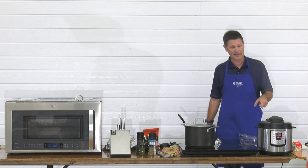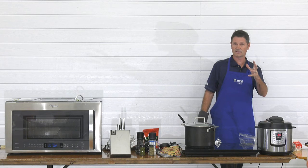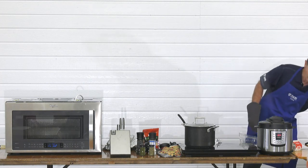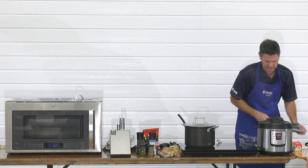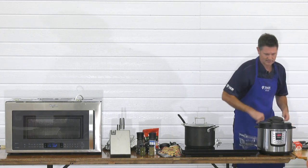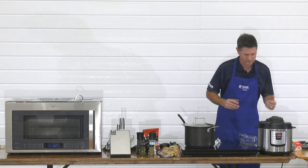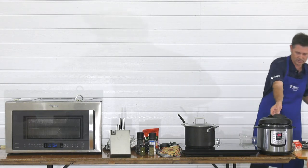And the nice thing about this is it locks the lid in place until it's ready to be opened. So you're thinking, oh, it's ready, but it won't let you open it while some of the steam's coming out. It's like, hey, it's a little dangerous, I wouldn't do that. No, is this still not? There we go. See, it's not going to let me. It's still saying there's a little valve in there that needs to pop up. You let me in. There we go.